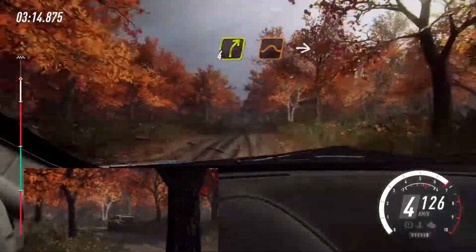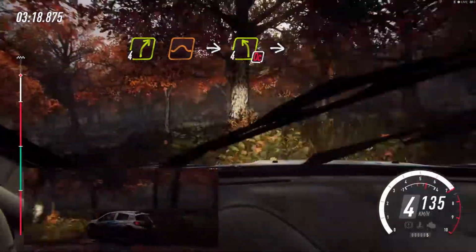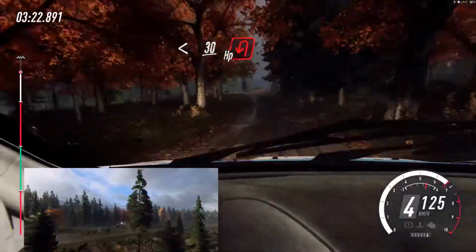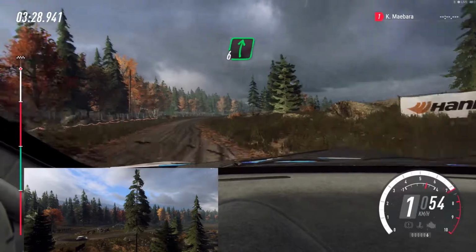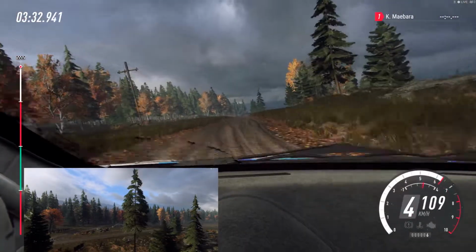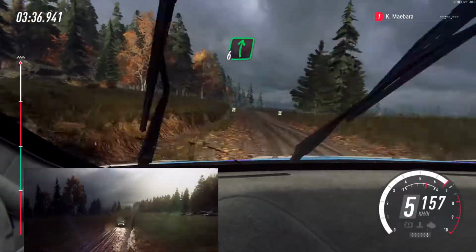4 right of a jumps, into don't cut, 4 left long, opens of a crest, 30, turn late, heavy left, and flat, 6 right long, 130, keep middle of a crest, into 6 right of a finish, 100 to stop.